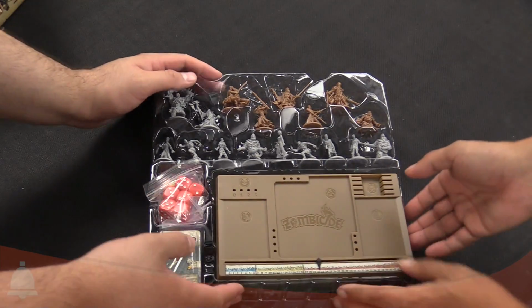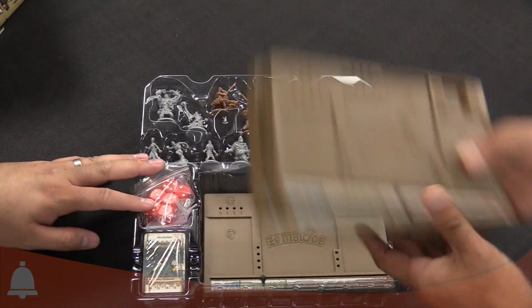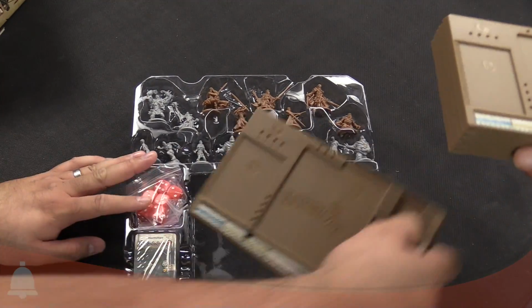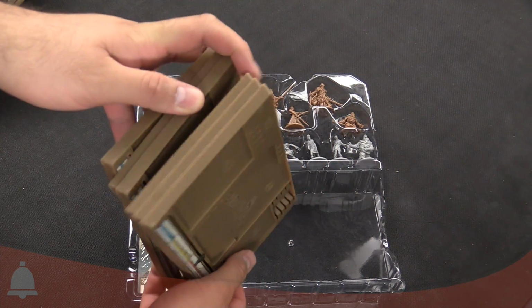So that's the box within the box. Let's take a look at the top part of that, which was all the plastic heroes. First, let's get these guys out of the way. Those are the survivors' dashboards, which you use to keep track of all your stats and cards and all that. There are, I believe, 6 in here. Yep.